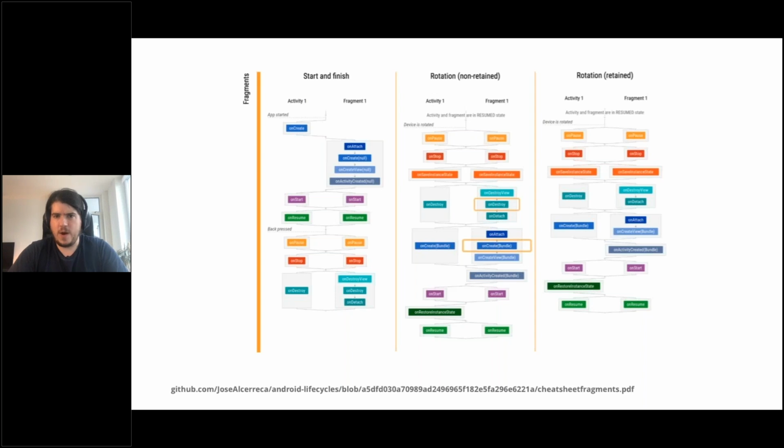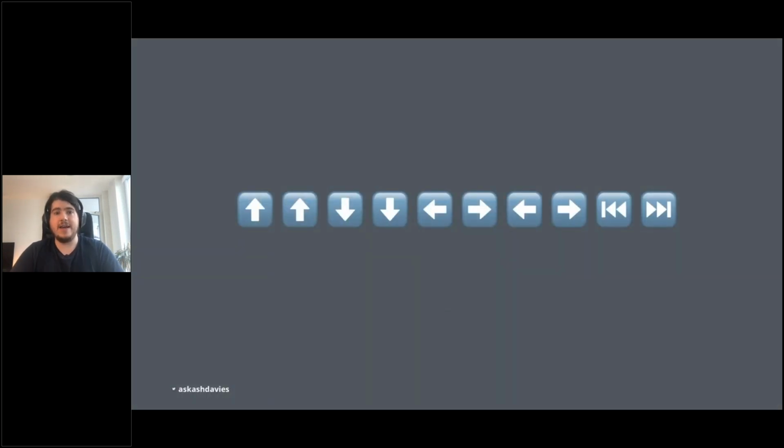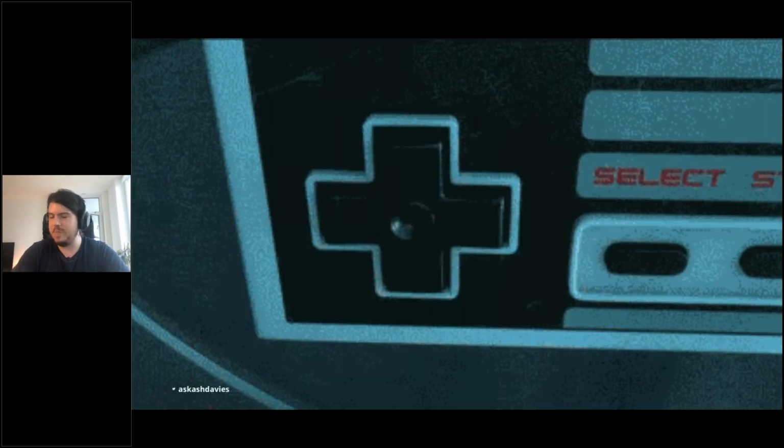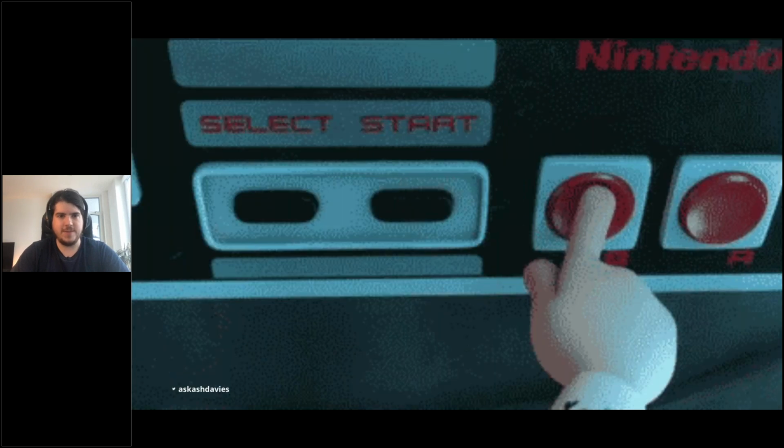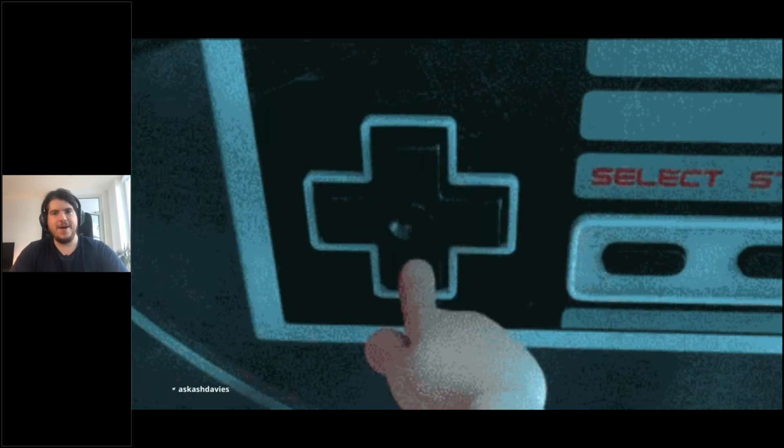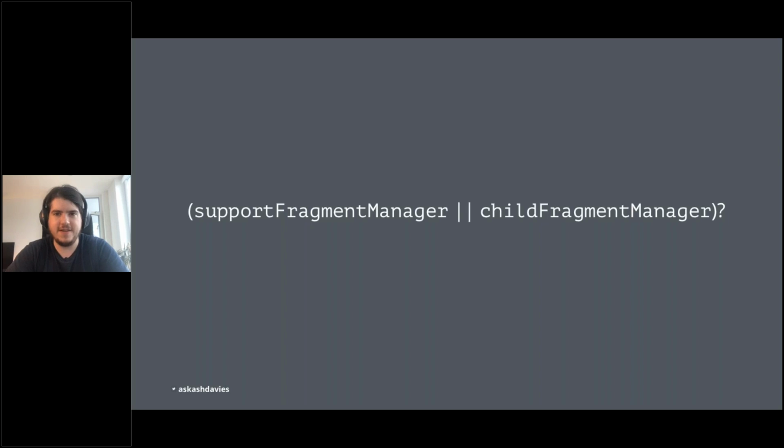And it can be quite hard as well when you're using the backstack, if you're going in particular directions. You might have to explicitly invoke add to backstack if you're manually handling transactions, and it's very easy to mess up your backstack if you're not doing it correctly. And usually when I'm giving this talk on stage, I would ask people if they recognize this sequence of directions. That is, of course, from the Konami cheat code, which is supposed to be an Easter egg, but it seems a bit obvious right now. There's more complications to this when you add things like the support fragment manager and the child fragment manager.